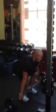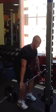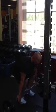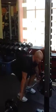From here, make sure the back stays nice and flat. Push the heels into the ground. Lead that bar up past the knee, and then explode all the way to the top. Down slow, falling right next to the leg. Again, up to the top of the knee, and then exploding the hips right through. And then down nice and slow.